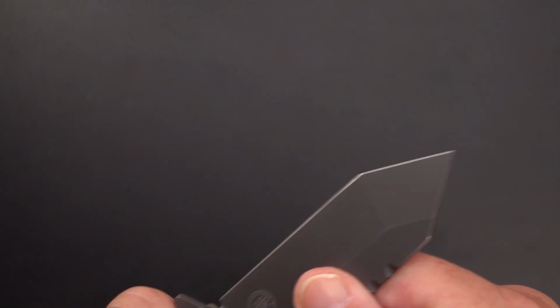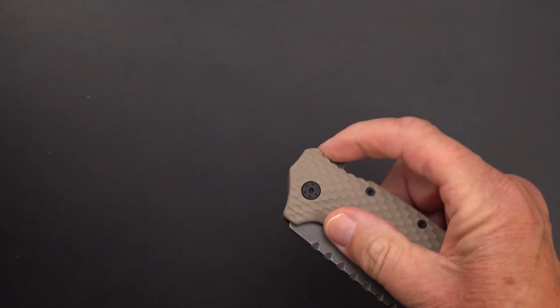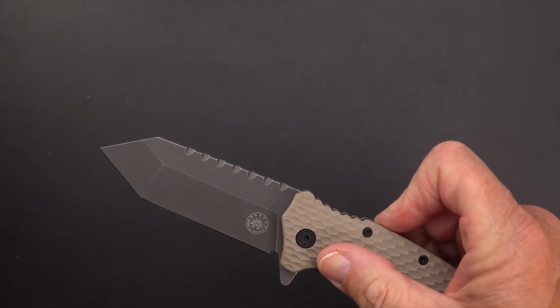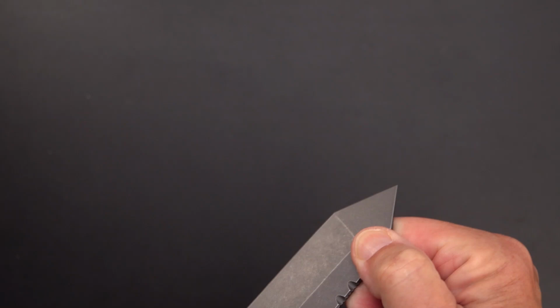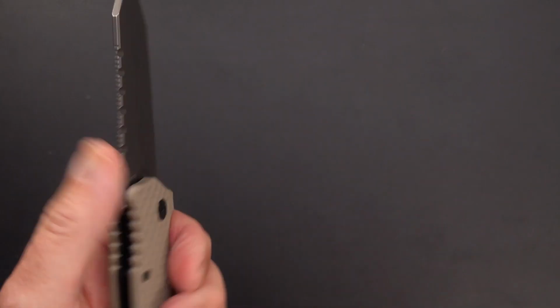Take another look around. Again, a solid knife. I'm not getting any blade play at this point either. So I'm wondering, and I don't want to make a big point about this, if that liner may not have been fully engaged, and I think it's going to break in a bit as we go. Nice action, though. I mean, that's definitely solid, isn't going anywhere.